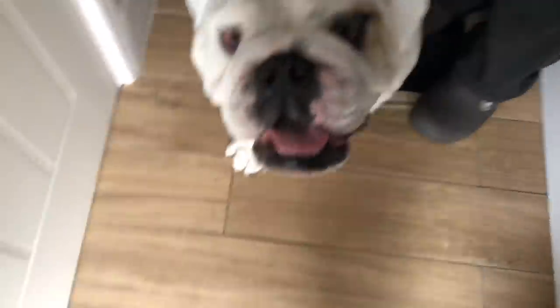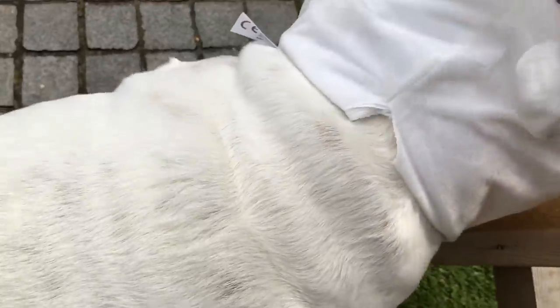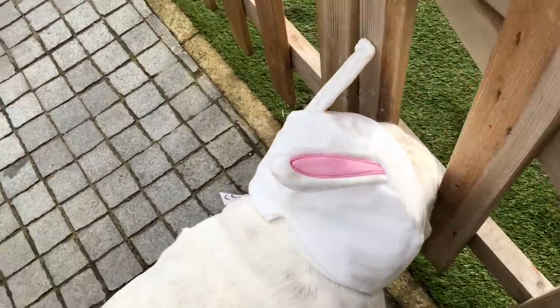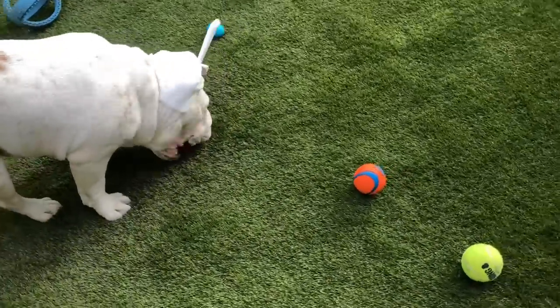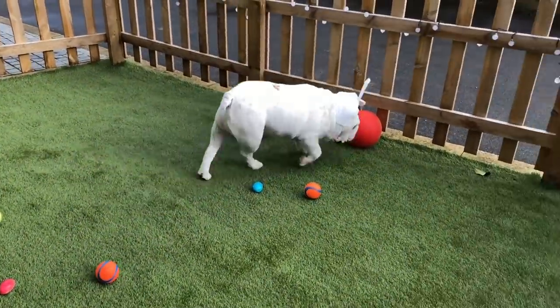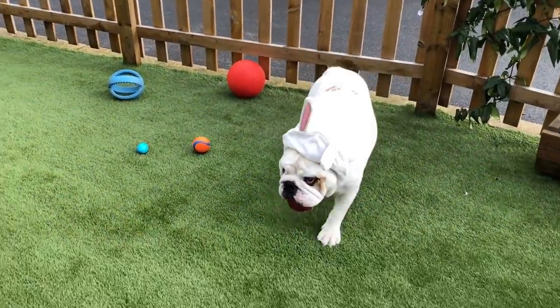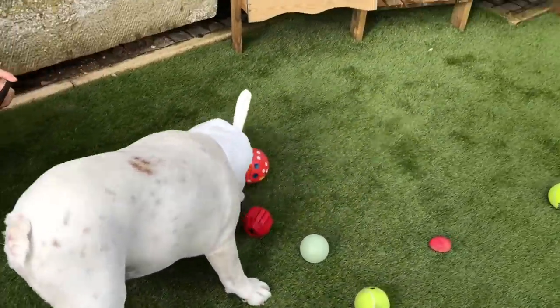Piggy, you've got to find your Easter eggs, my papa. Come on. Wait, let's just straighten your little hat. So what we've done is we've put all Piggy's balls out in the garden and there's two Easter eggs — or duck eggs that we've dyed — and he's got to figure out which balls are food.